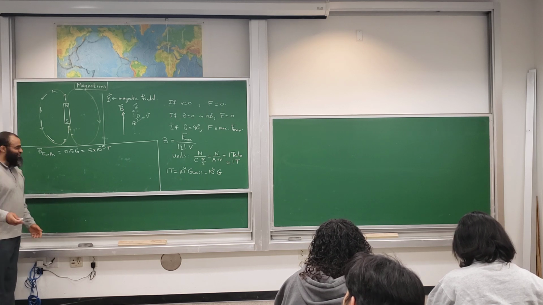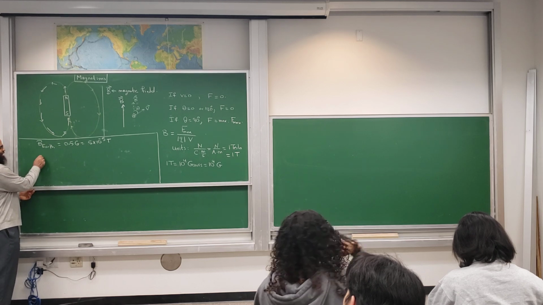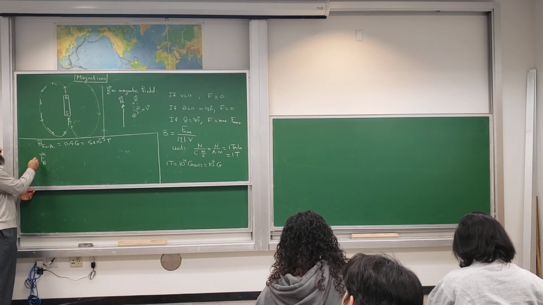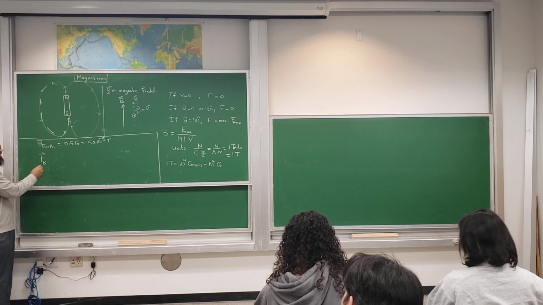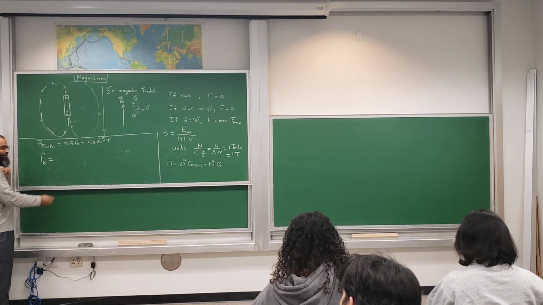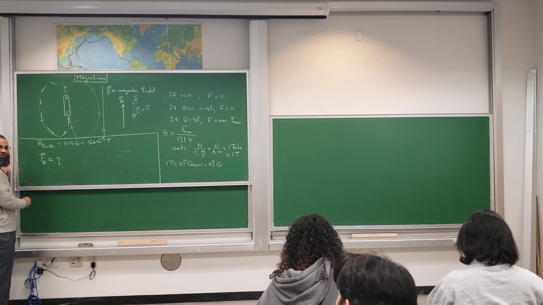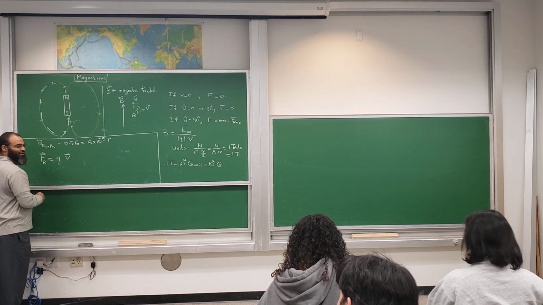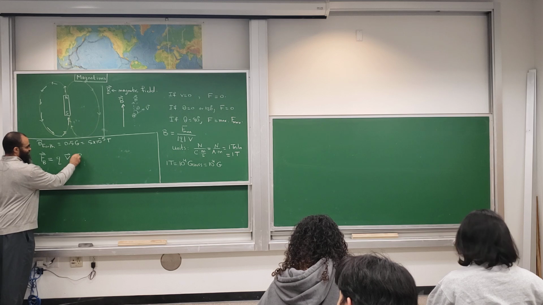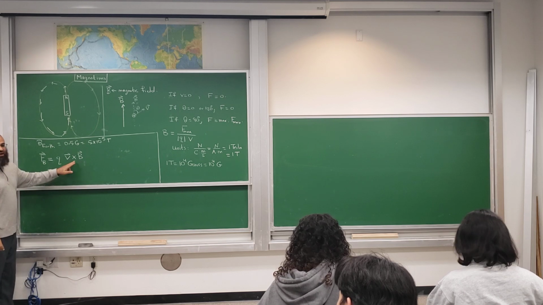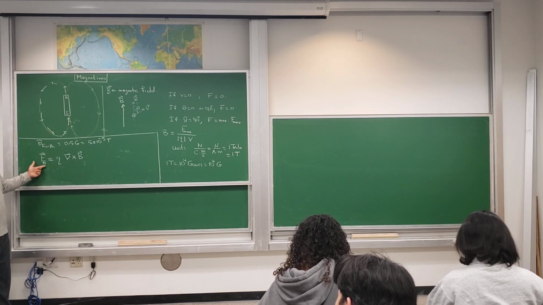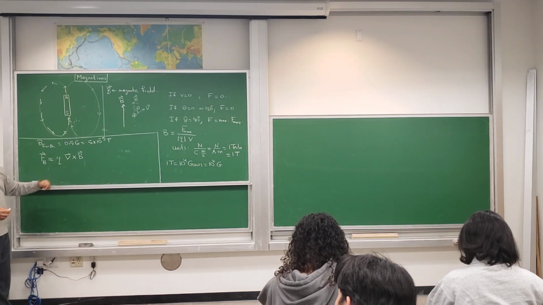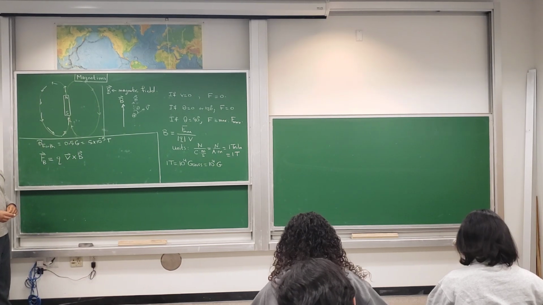So that law says this. The magnetic force, FB, for magnetic force, not electric force now, is equal to the charge times the velocity of that charge, cross product with the magnetic field. That's the magnetic force. Where does this law come from? Many experiments, and this is the summary of all those experiments.